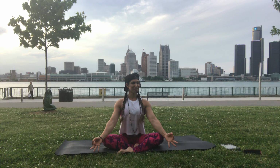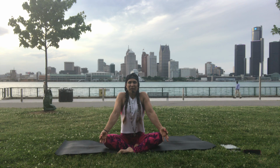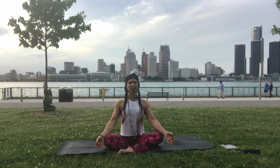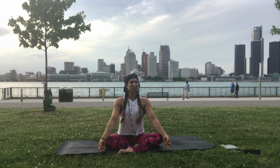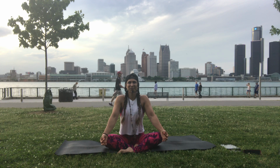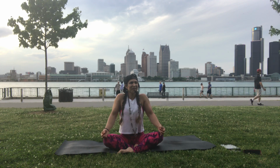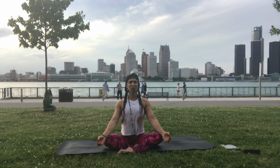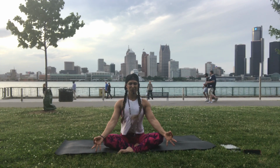Bring your hands to your knees. Allow your palms to turn open. Let's take the shoulders up and back and down, and do that a couple times. And then we'll go the other way. And now let's just find a neutral shoulder. So collarbones are square to the river.